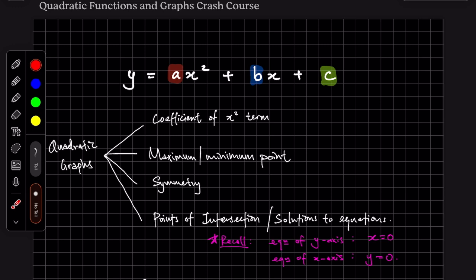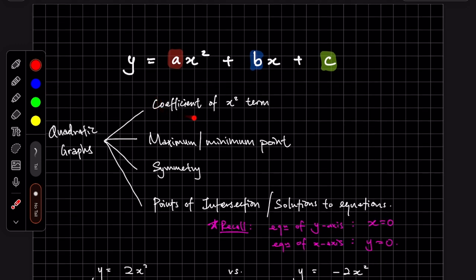When we want to look at what kind of quadratic curve it gives us, most students will remember this as: is it a smiley face graph or a sad face graph? So what we need to focus on is the coefficient of the x squared term, which is why I wrote it down here. That's the first part of today's lesson. I'm going to skip ahead first, instead of going through this part. This is just a teaser, an introduction.